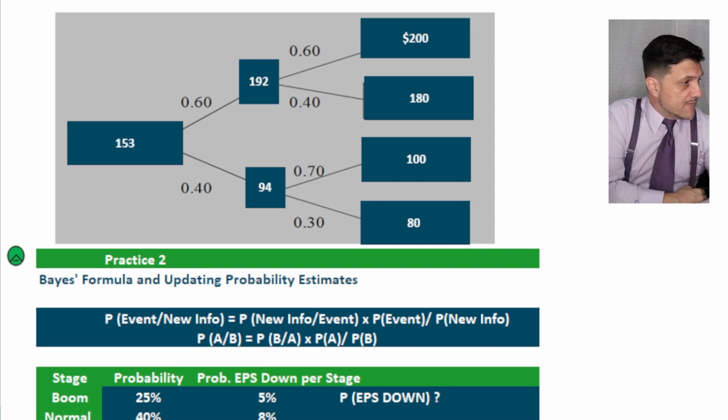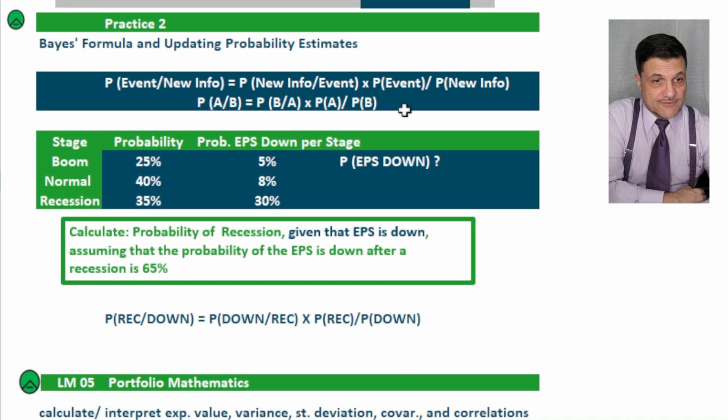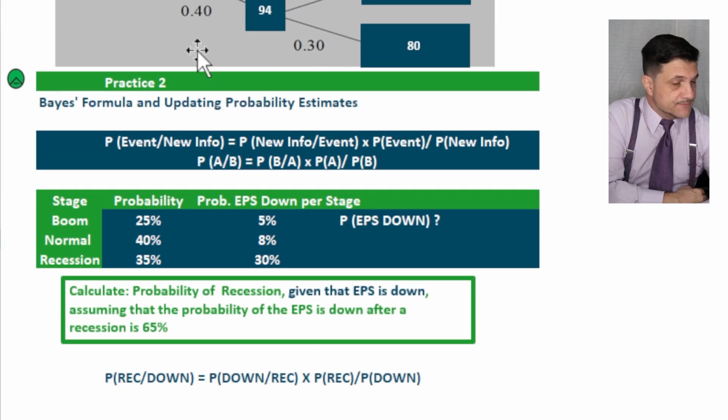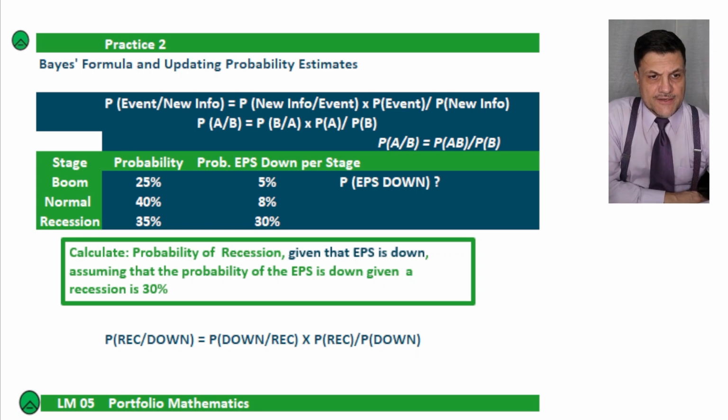Okay, good. Well, let's move on to the last topic of the day here, of the class or the video here. Now let's see practice 2 here, talk about the Bayes formula. I'm going to give an example here for you, how to understand when to use the conditional probability formula and when to use the Bayes formula.